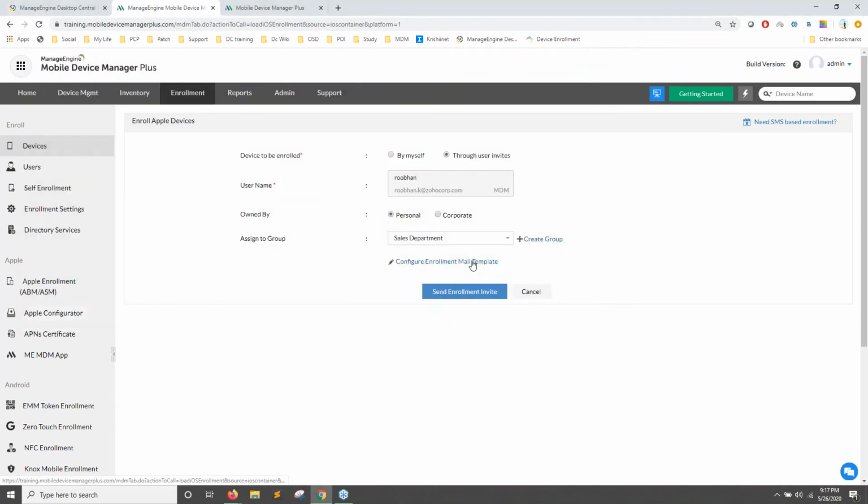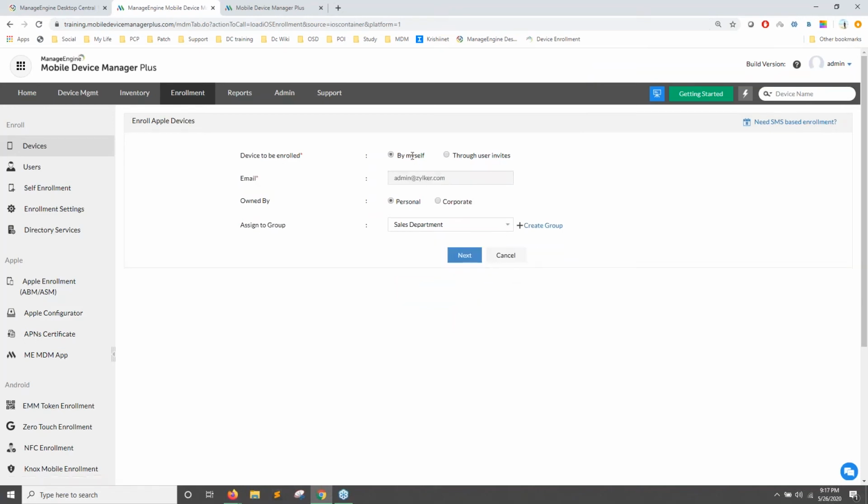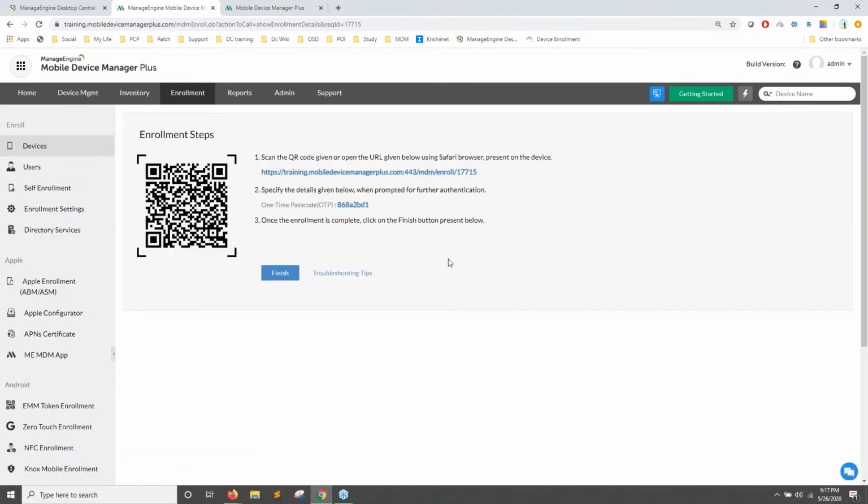In case you feel that the user is a layman, or you don't want to trouble the users with enrolling the devices, or if you have the devices on hand, you can still send the invite yourself. So you can choose this option, by myself, and click on next. So this invitation has been created.